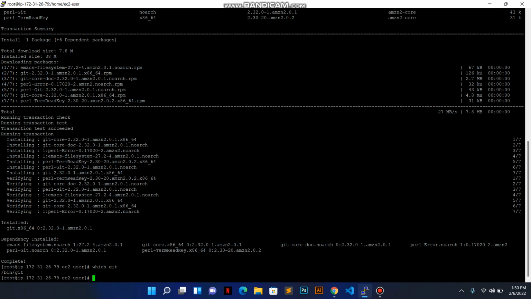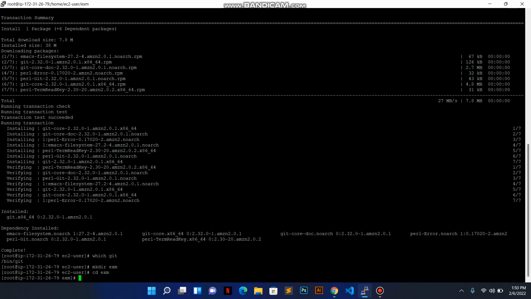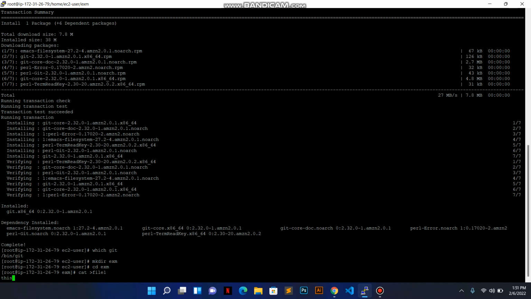After that, we should come to our files. For that, firstly we will make a directory named, let's suppose, exm. To get into this directory, we will use the command cd and the directory name. Now we are in this directory. We are creating two files using the cat command. In this one, we will write, let's suppose, this is sample file.